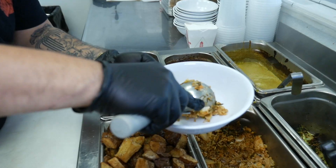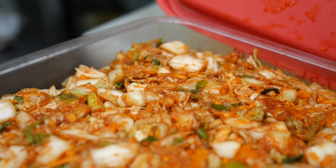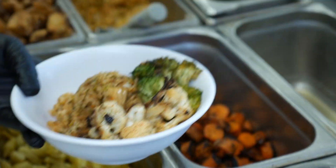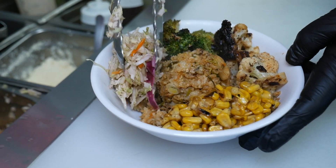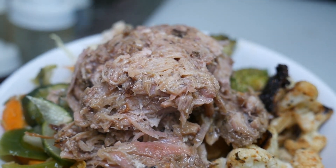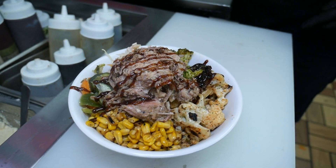On the rice bowl, we start with our kimchi fried rice, where we make the kimchi in house. Then we add a little bit of all our side dishes — char broccoli, char cauliflower, some corn, our slaw which is a pickle slaw instead of a creamy base, and some house pickles. In the middle we added some pork carnitas, which we do as a Filipino adobo. And then we finish it with a little bit of hoisin sauce just to add more sweetness or another barbecue element.